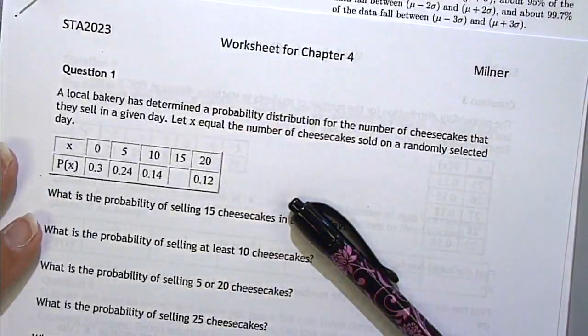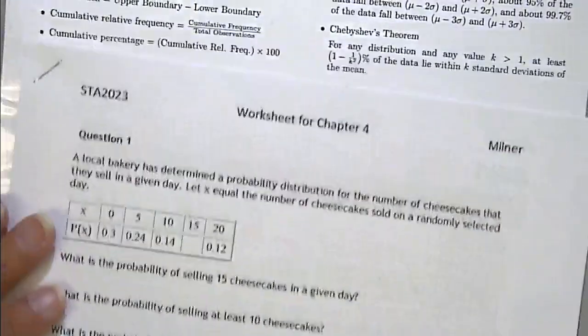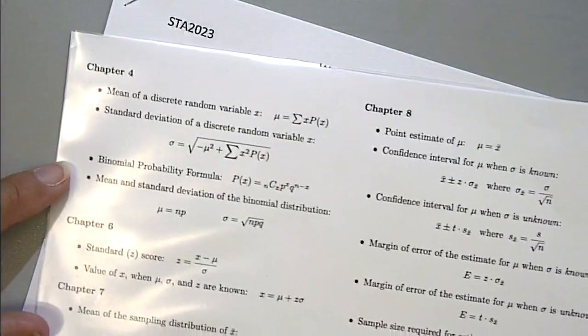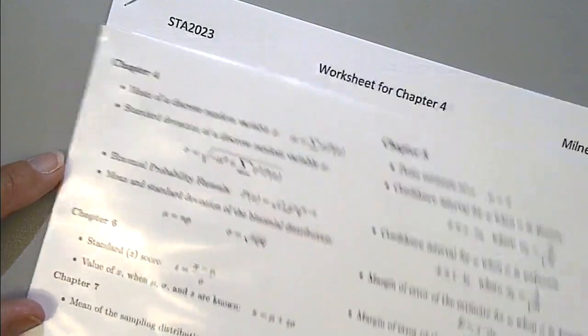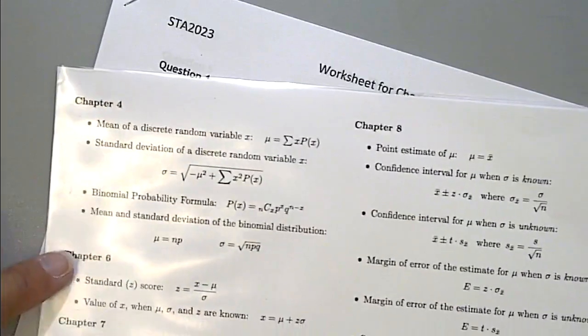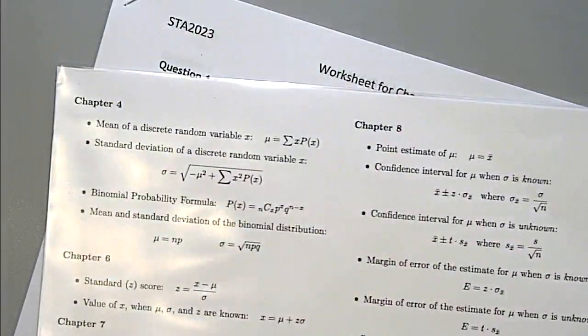And let's take a look at your formula sheet too while we're doing this, because these are the two things that will be provided on your test for you, okay? Formula sheet, we're into chapter 4 now, so it's on the second page. By golly, we've already made it to the second page of our formula sheet. Look at us. So these are the only formulas that are in chapter 4. Not many, and they're not very complicated.